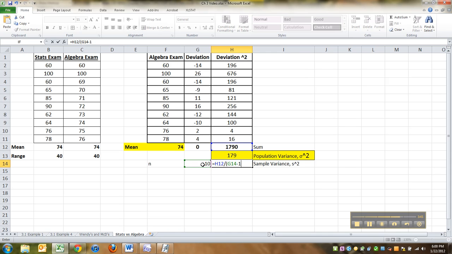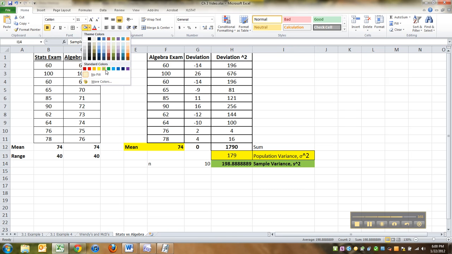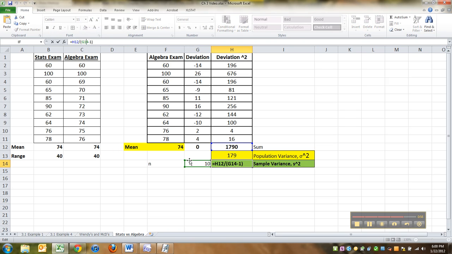So to make fractions like this, because this is a fraction since you're dividing, a little bit larger to accommodate the wiggle room we're going to need, you say, okay, I want to make my denominator smaller. How much smaller? Just a little bit. So you make it 1 smaller. So instead of dividing by G14, i.e. 10, I do G14 minus 1 in parentheses, which makes it 9. You could just type 9 as well. And that makes the sample variance.